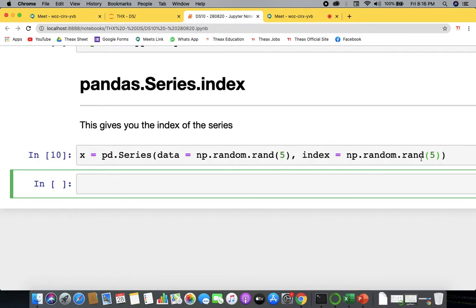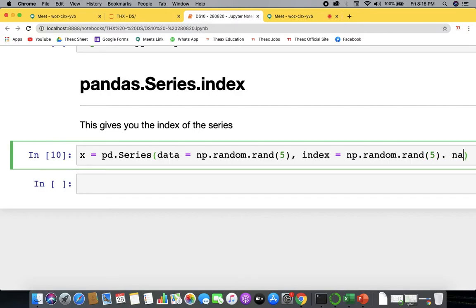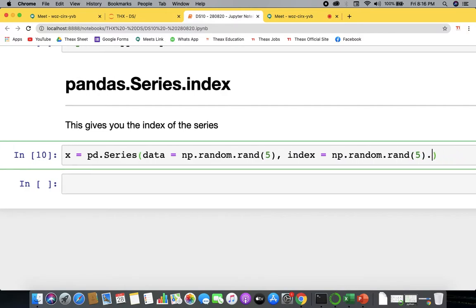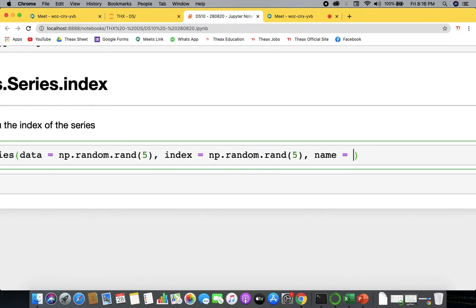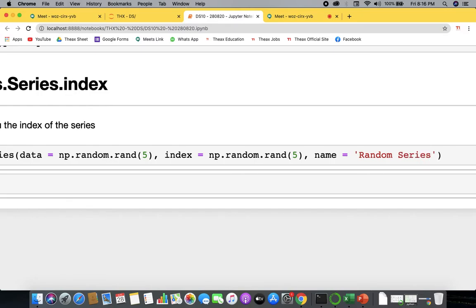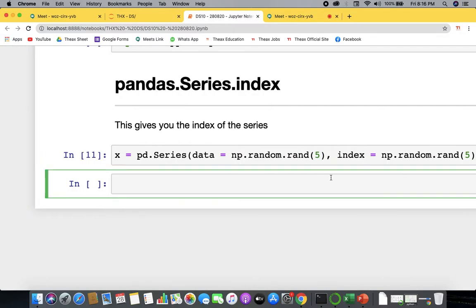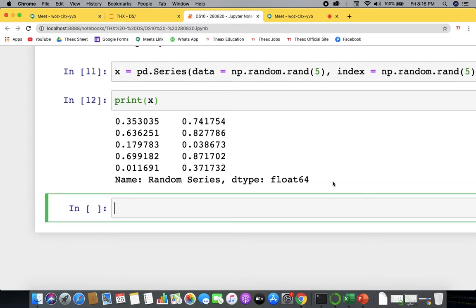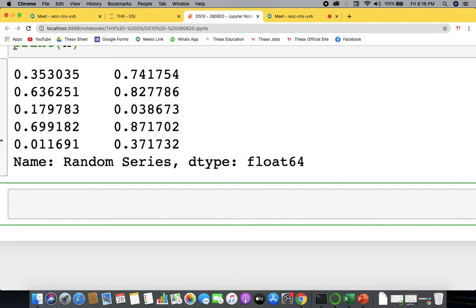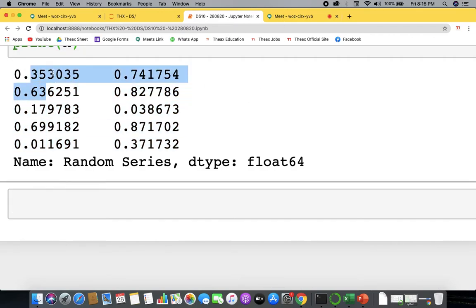And if you want to give names, we can do that so that we can identify what is there by the name. So let's say this is going to be random series. Done. So if I check my x, it would be a series, and these are my values and these are the index numbers.